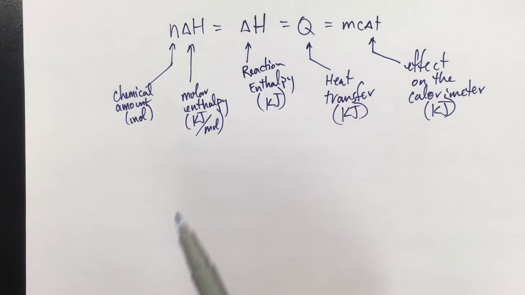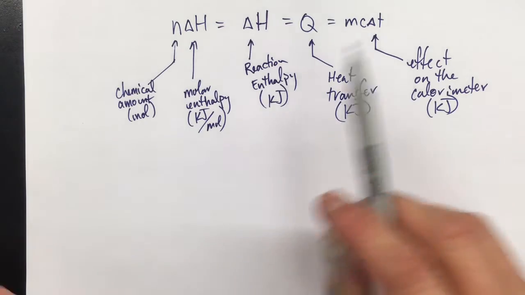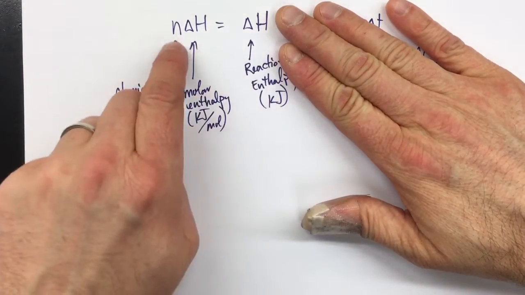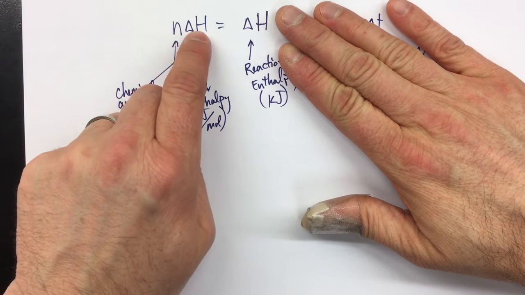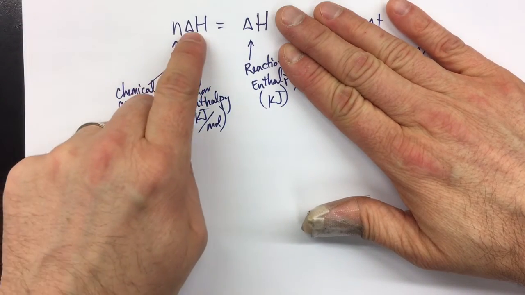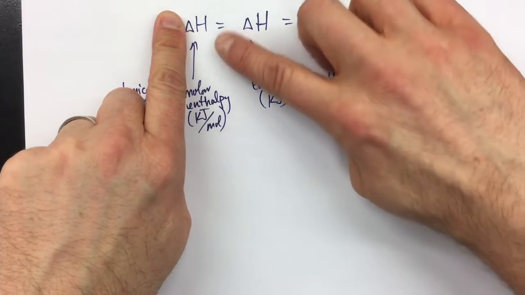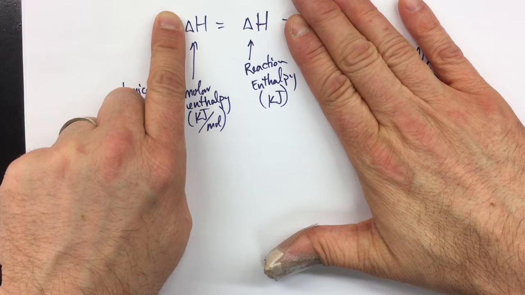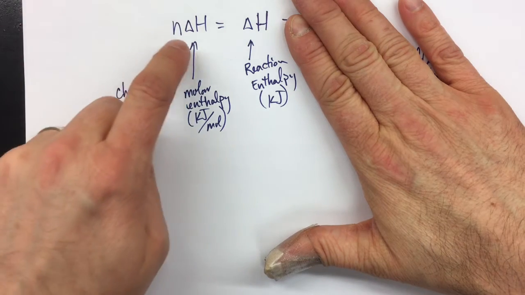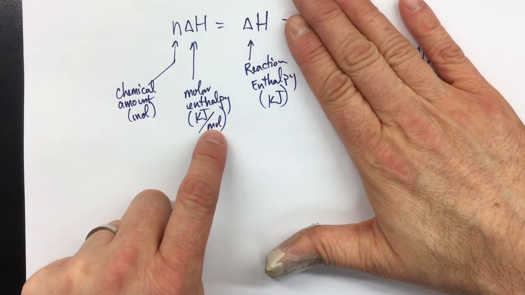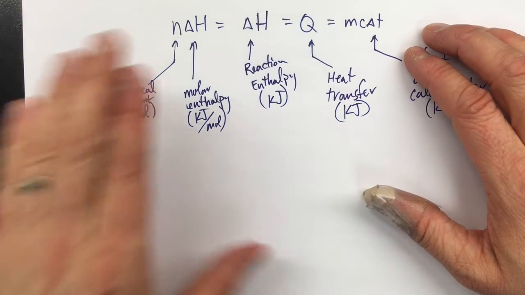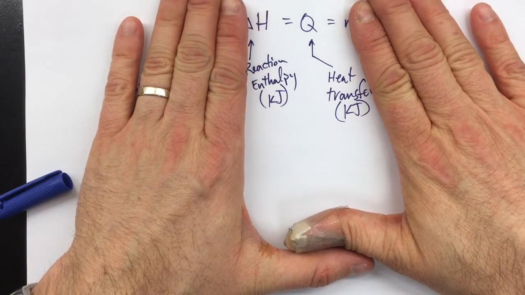The problem is that this looks like the dumbest thing you've probably ever seen. First of all, this drives me crazy, because of the symbols: enthalpy is equal to the number of moles times the enthalpy, is the way it looks. But what you need to know is that we have the same symbol for molar enthalpy as reaction enthalpy. It's not well denoted by the symbols. But the number of moles times kilojoule per mole would give you kilojoules, right? Because the moles would cancel out. Well, kilojoules are going to be equal to kilojoules.